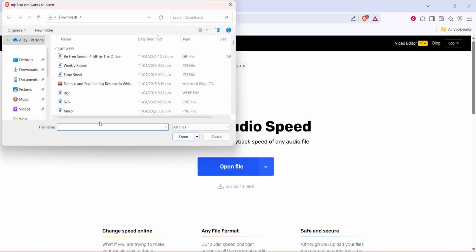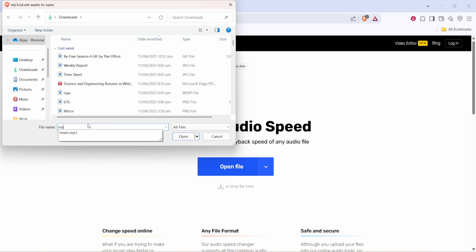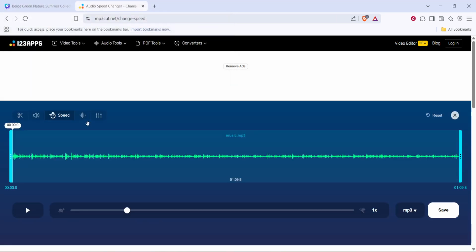It's essential to ensure that your audio file is saved on your device so you can seamlessly upload it here. Next, you'll be directed to a user-friendly interface where you should see a speed slider at the bottom of the screen. This is where the magic happens. You can drag the slider to adjust the speed of your audio, either faster or slower. Take a moment to preview your adjustments to ensure it matches the pace you desire. Keep in mind that making your audio too fast can sometimes lead to a loss of clarity, so consider listening to short segments to fine-tune the speed more precisely.